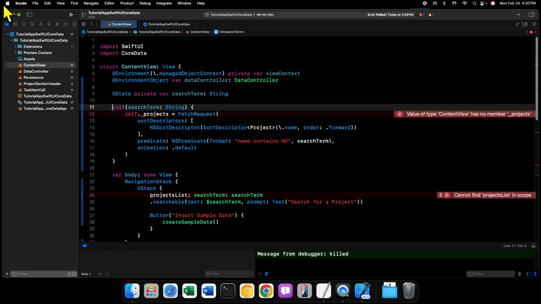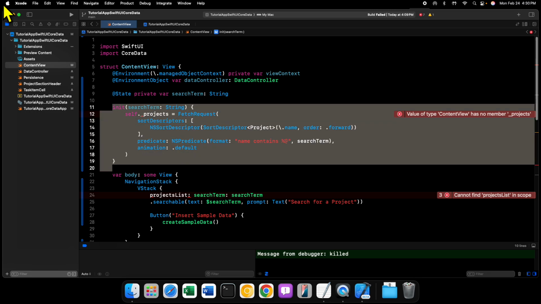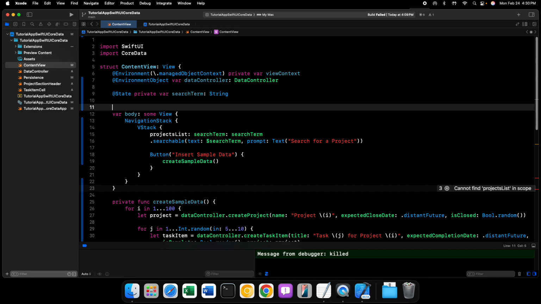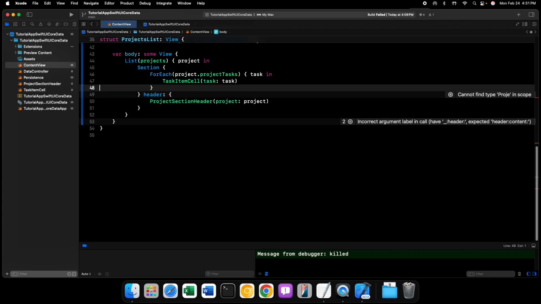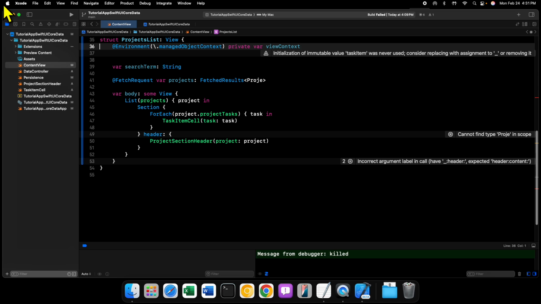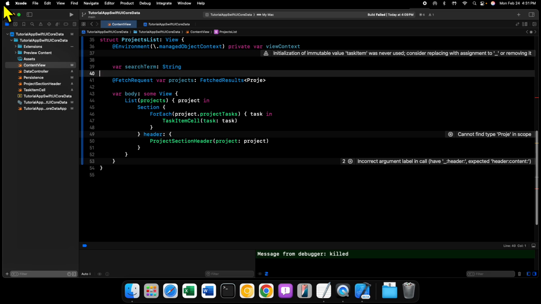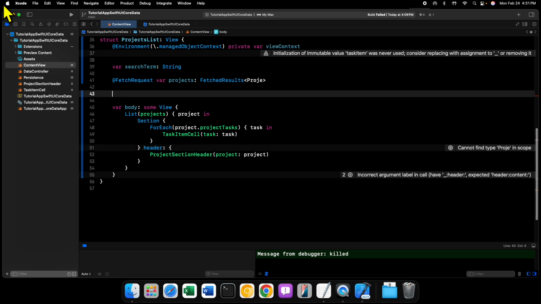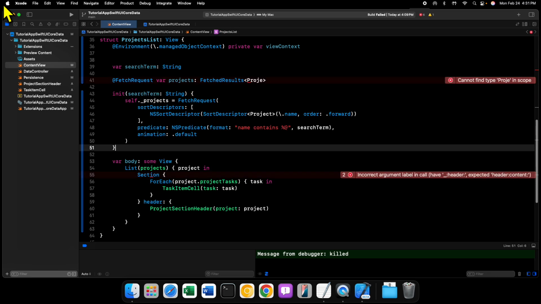And because we need our fetch request in that other view, we're going to get rid of this initializer here. We're going to cut that out, go back down here, and plop the initializer in there.